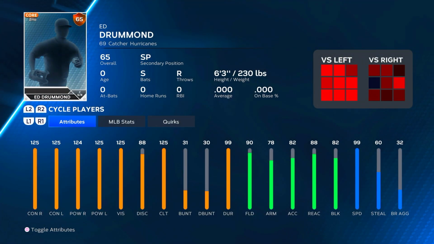Substitutions. All right, look at that right there. We got the clutch at 125. All right, fielding's at 90. Again, if I just equipped even better equipment, he'll be 99s across the board with the fielding, arm strength, reaction. The speed will be 99. The only thing is steal. I don't think he can get up to 99, but maybe he could. I don't know.